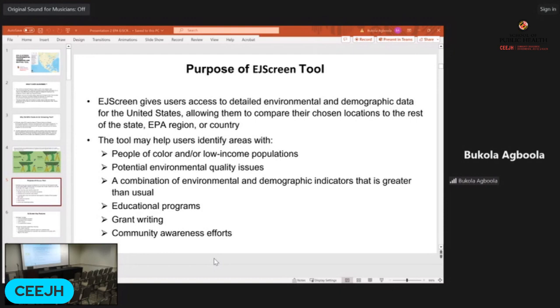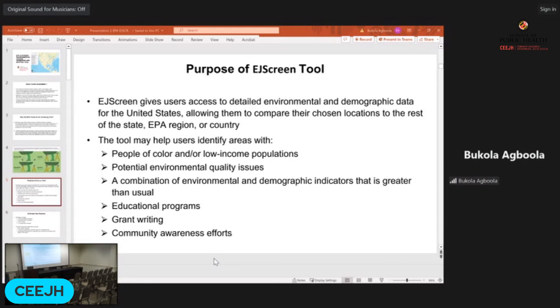Or different counties, different census tracts. So looking at the environmental and demographic data, you can compare what is happening in different locations. And the tool also helps you identify people of color and low-income populations. Where are they located? Where are they situated? What are the environmental conditions in those communities?